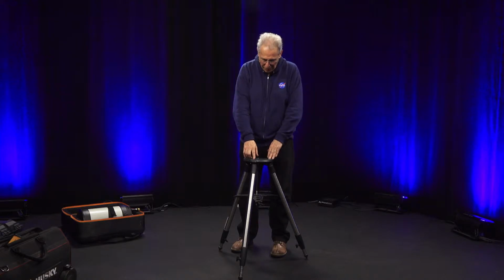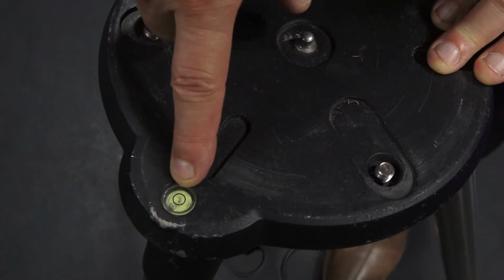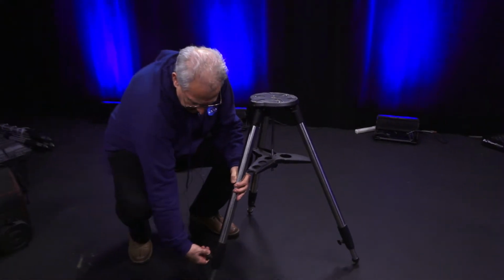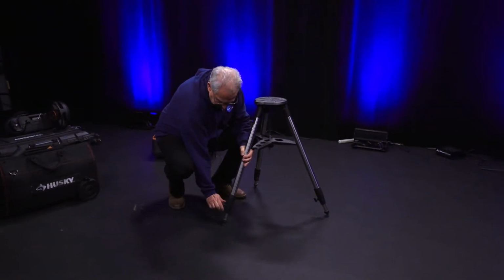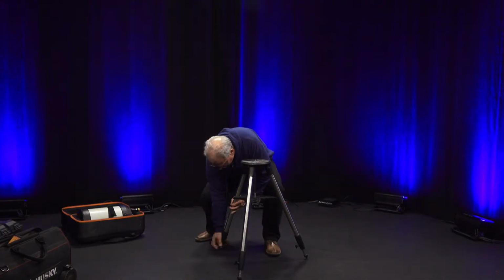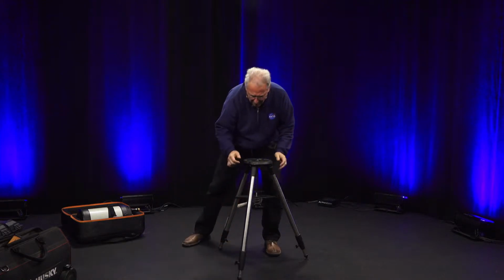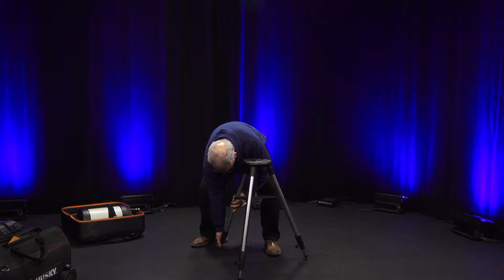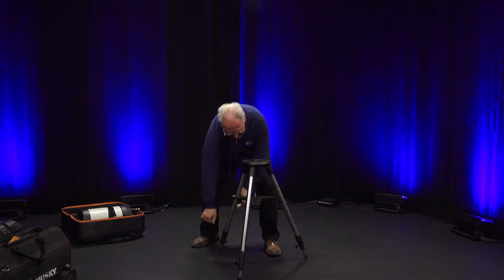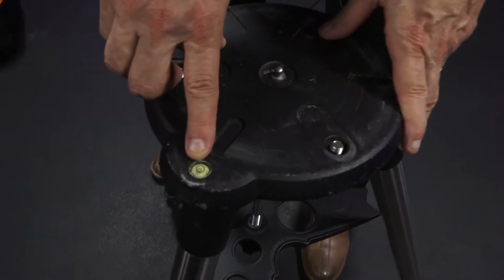Now, I don't know if you can see it, but on this one, it's slightly out of level. Okay? All right. Now, to level that, all I have to do is lower one of the tripod legs, which I'll do. Okay? Bit of a guess game here. All right. But you lower it. Okay. You look at it again, it's still a little bit off. Okay. Whoops, that was a little too far. Okay. It's a bit of a game, but we'll get it. A little bit more. Okay, now if you can see, it's not perfectly level, but that is close enough for rock and roll.